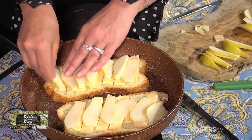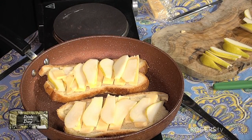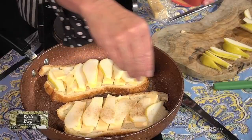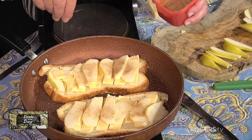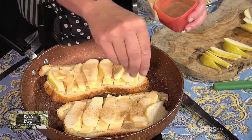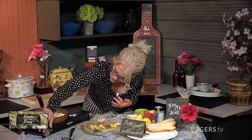And let's not waste. I'm going to go in with some cinnamon sugar and just sprinkle some of that. Don't need to add any salt to this. And you're like, salt? You know, if you're working with fruit, sometimes salt does help bring out that flavor. I've said it many, many times. But the cheese is going to do that for you. That was my point. Okay, there we go.